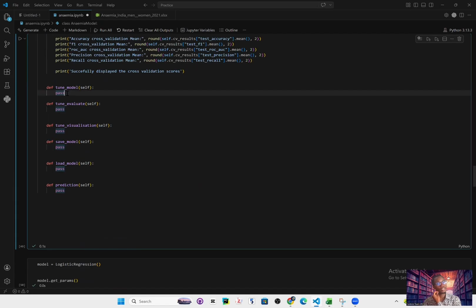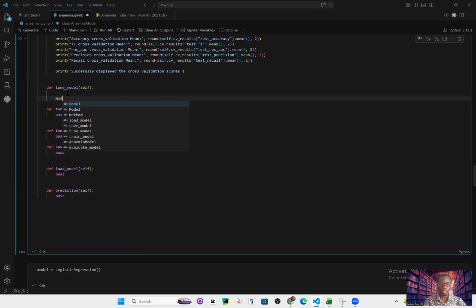And basically, we're going to start by saying a hyper model equals, maybe I'm going to call the pipeline. No, it should be the Pipeline. And then have our steps.